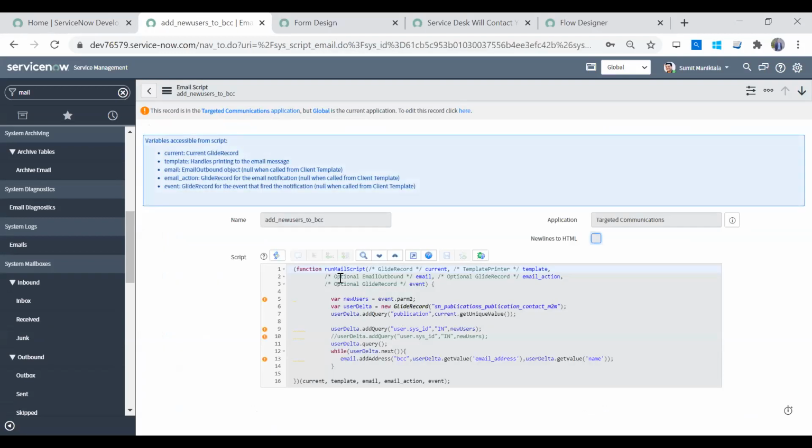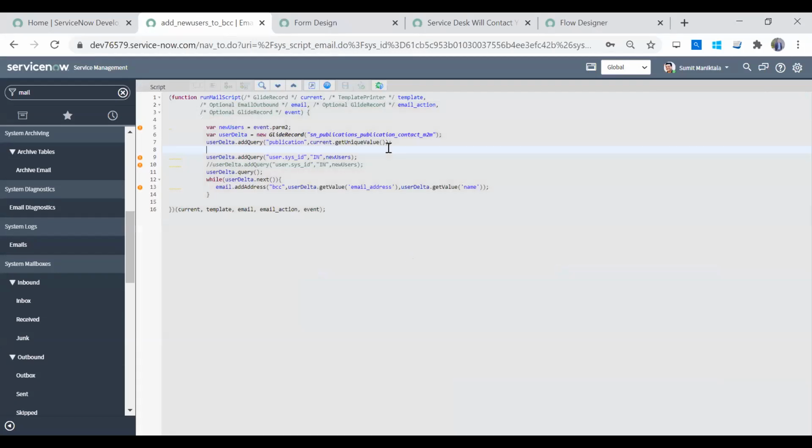So there's a lot happening inside the script, but if you read through it, this is a function. This gets created automatically when you create a new notification script. All you have to do is write your code inside that, and they're doing some query on the table using the GlideRecord object. We'll cover GlideRecord later on.